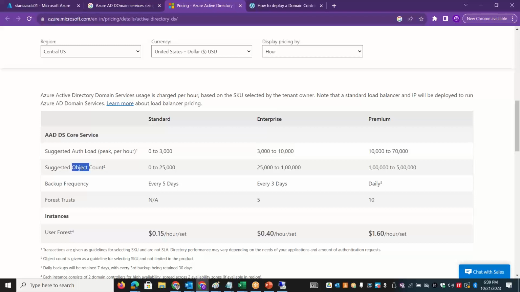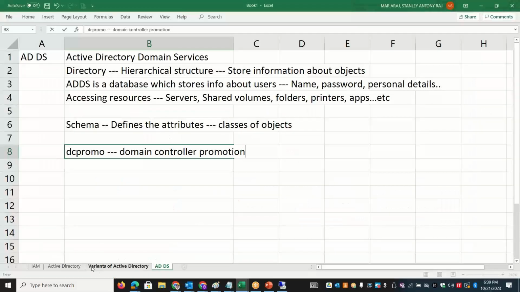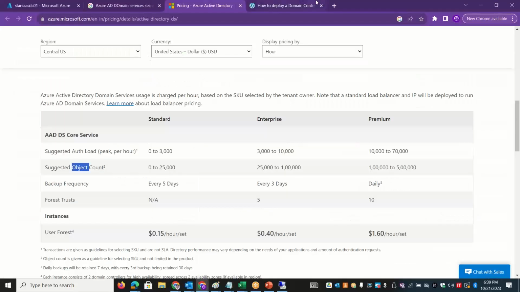And for objects, meaning users, groups, printers, servers, laptops, desktops, if you have 25,000 and above objects, you have to go for the enterprise plan, and this one is the premium plan. Here we are not sizing the CPU and memory for the in-between one, whereas for Windows Server AD that is the traditional sizing, the legacy one.